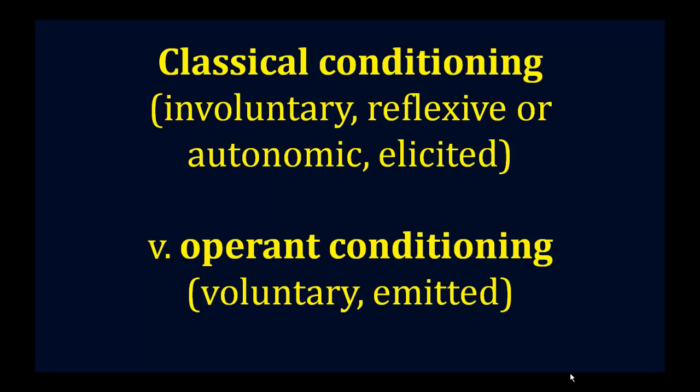Classical versus operant conditioning. Classical. Pavlov, Watson, the idea of connecting an involuntary reflexive autonomic response, drawing out that behavior and associating it with something that previously had never been connected to it. Classical conditioning is sometimes also known as associational learning. But, all of your responses are learned by involuntary reflexive or autonomic responses. They're drawn out by the stimulus.